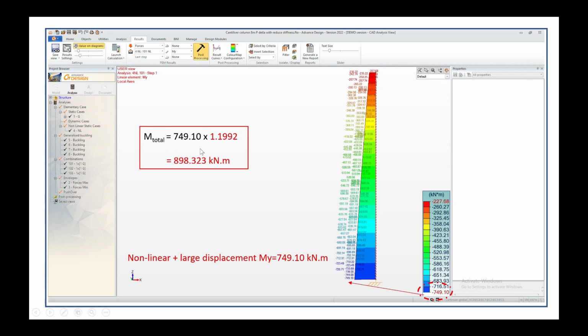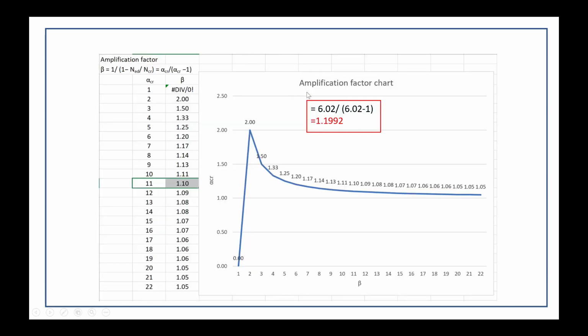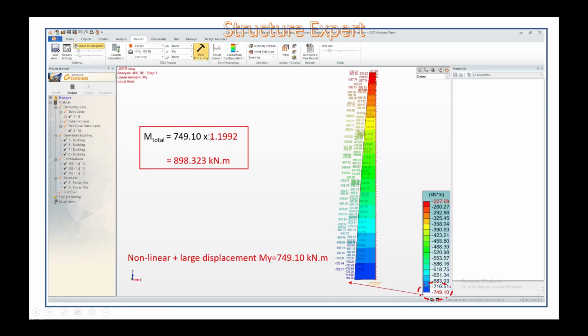After that, we can multiply with the amplification factor, equal to 6.02 over 6.02 minus 1, which is 1.1992. So we multiply with 1.1992. We get the final moment, or the total moment including first order and second order, equal to 898.323 kilonewton meter.